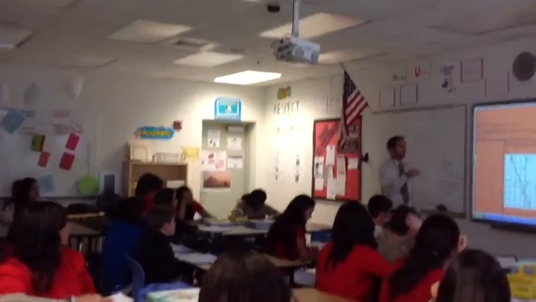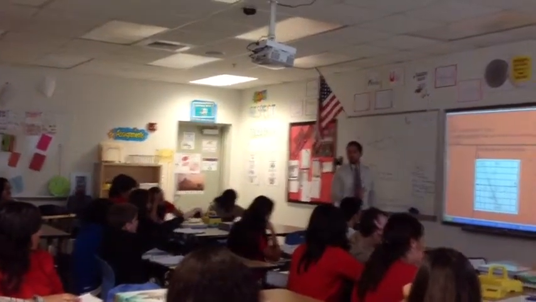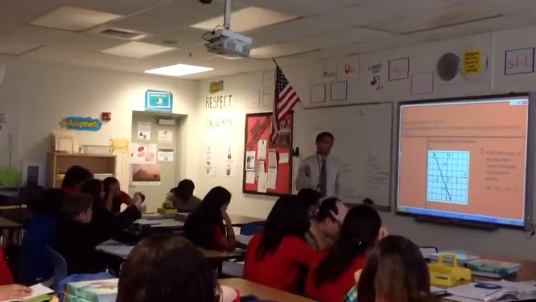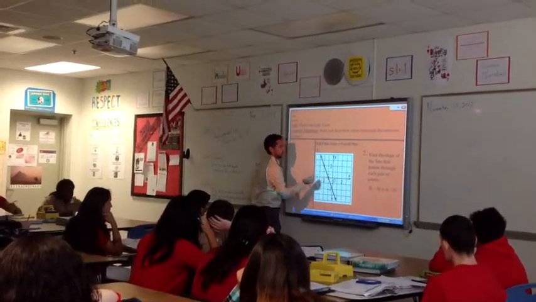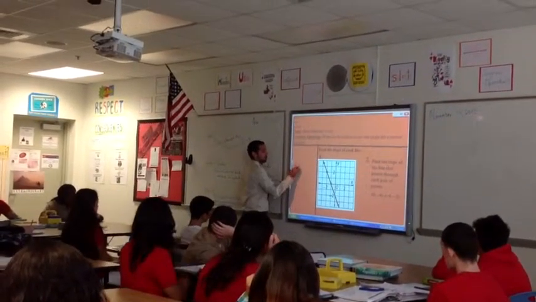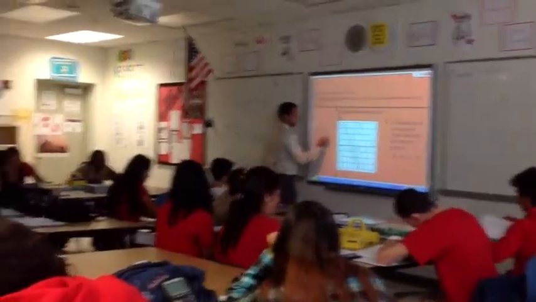Negative 2 over 1. So tell me what's the first thing you did? I saw that, I looked for two dots. Very good. Not two dots, but where it meets at an exact point. Okay, so the first thing Kyle did was pick 2 points, or coordinates, very good. And then?